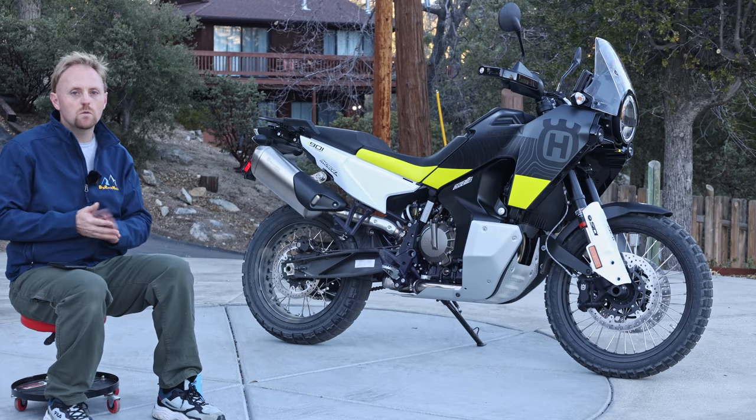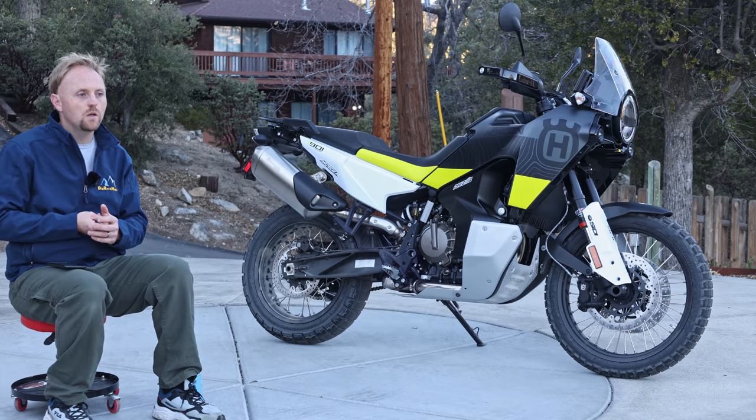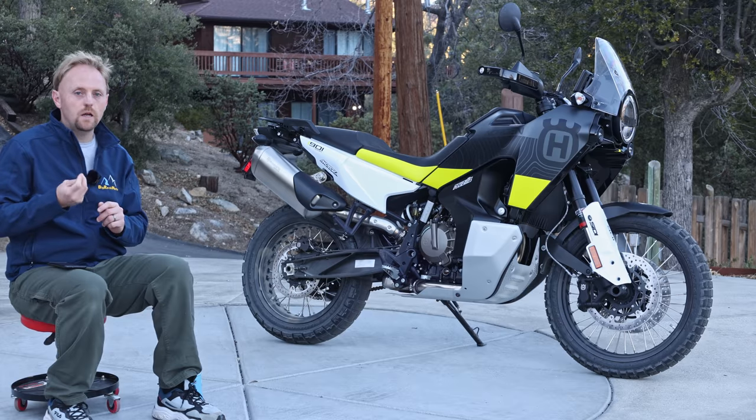It feels like a smaller motorcycle. And I just can't tell you how nice that is and how refreshing that is after having ridden so many heavy adventure bikes over the past year. This is different than that. And I just forgot how good the KTM 790 and 890 platform truly, truly is.